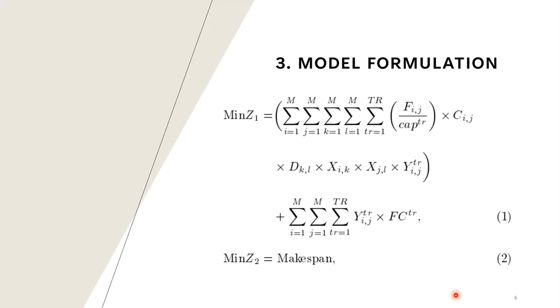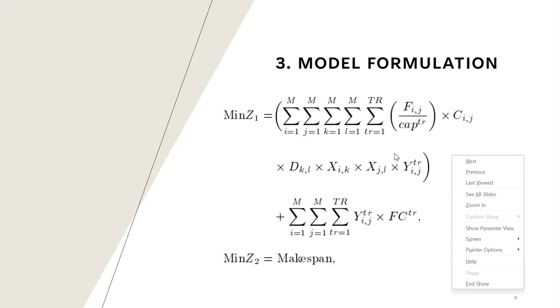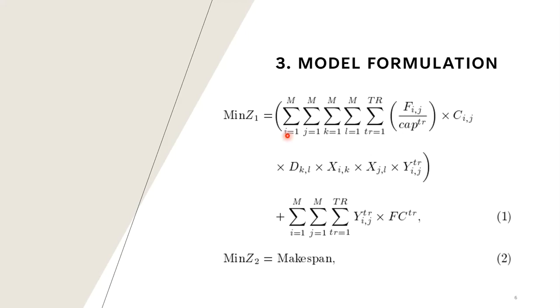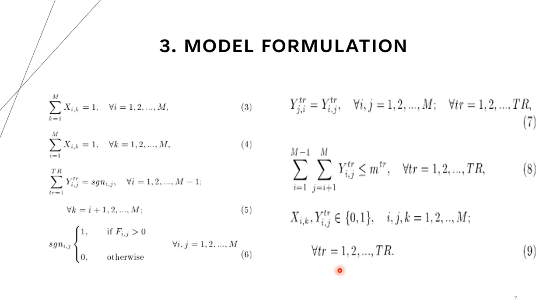The next slide, as mentioned above, we want to minimize both material handling cost and makespan. So there are two objective functions set. As you can see from objective function number one, the problem is related to minimizing material handling cost, which is calculated by summing all the variables assigned into facility layout, multiplied by width, cost, and distance. Moreover, objective function number two shows the minimization of makespan that is evaluated by the ANN method.